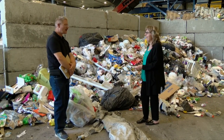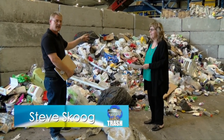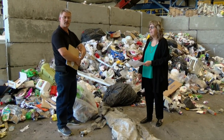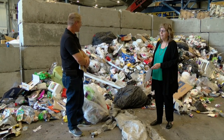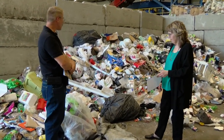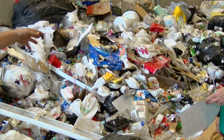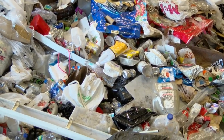Sure, Sandy. This is all the product that comes into Becker County into our recycling facility here. It's collected from public drop sites, where the big blue containers are, and also from curbside recycling. But this is basically product that comes out of our public drop sites. As you can see, there's many different types of product in here that's commingled. This is what we call commingled plastic and metal, primarily. So as you can see, there's not a lot of cardboard or paper. We have different containers for that. That comes in on different loads.